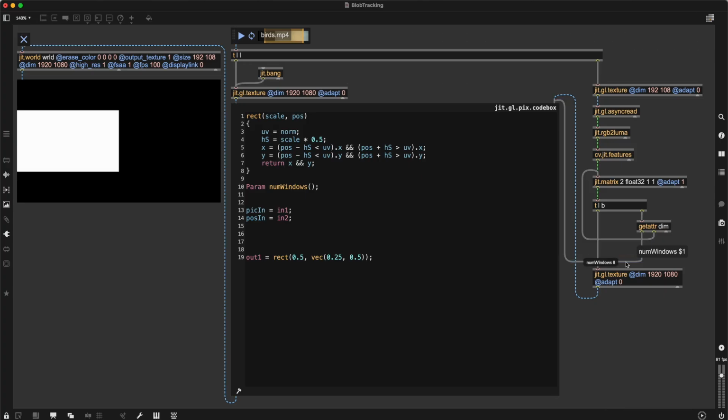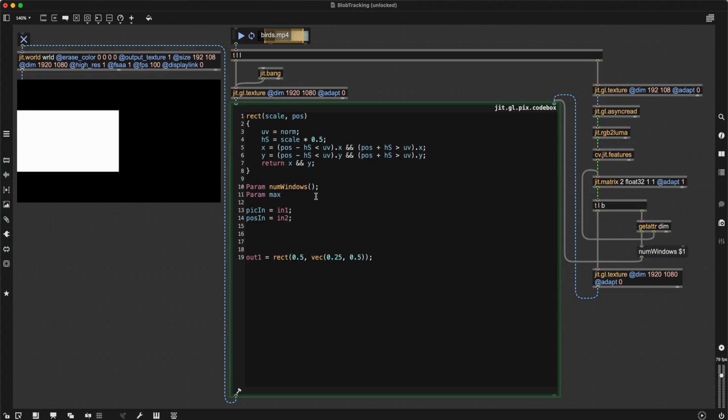But I think what I also want to do is, as a kind of a safety mechanism, specify the maximum number of windows, because essentially what we're going to do is create a for loop for each of those feature points, and we will draw this rectangle within the for loop. And in jit.gl.pix, this means that this for loop will be executed on every pixel for every frame. So if you would have something like 100 windows, this could be very demanding. So as a safety guard, to not kill our performance, let's create a parameter.